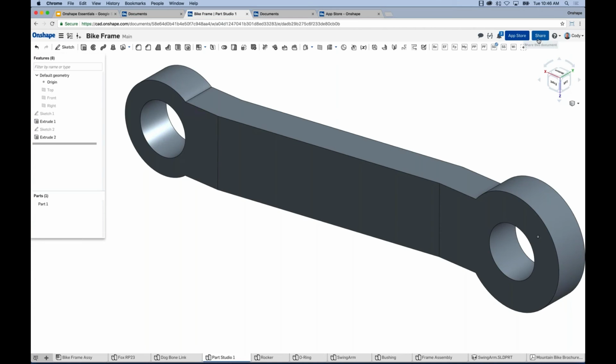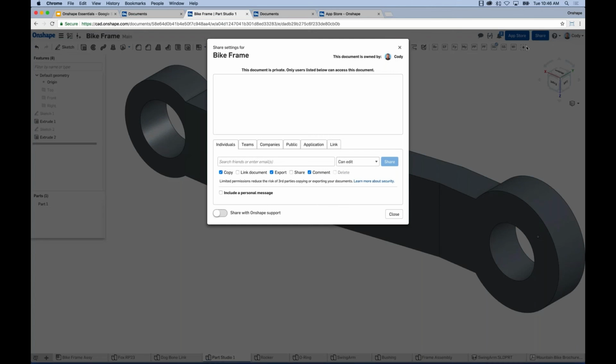In the top right corner, there's a big button that says Share. If you click that, you can enter in their email address and define their permissions. Right? So here I've entered in their email address. I define their permissions, very important step. Maybe I want to share with just a vendor and they don't need edit permissions, right? They just need to look at it.